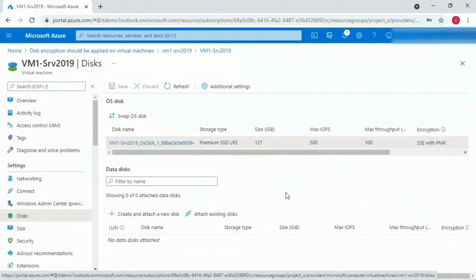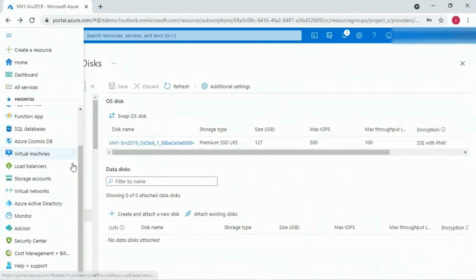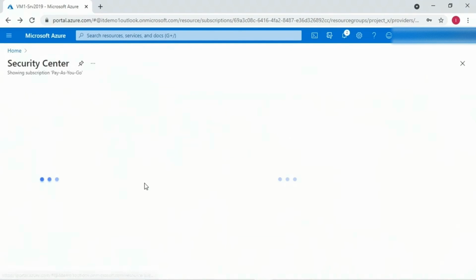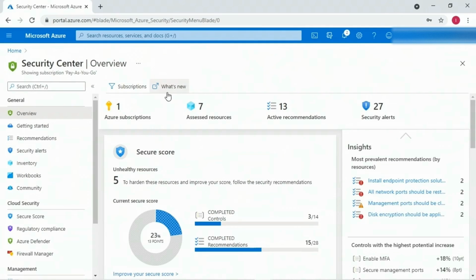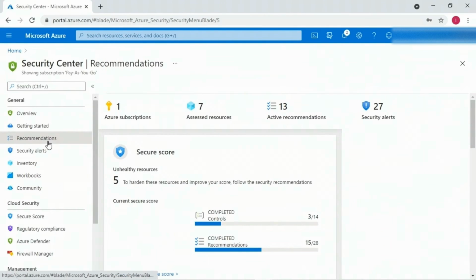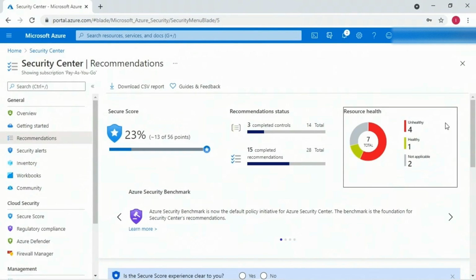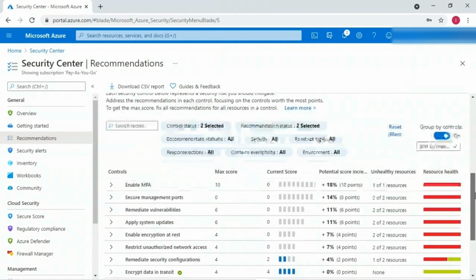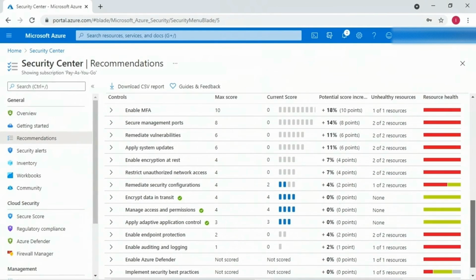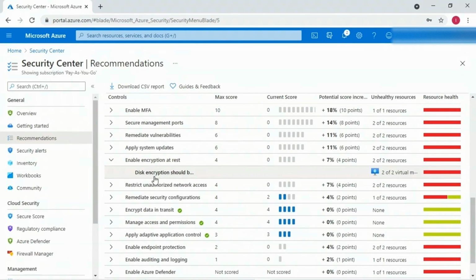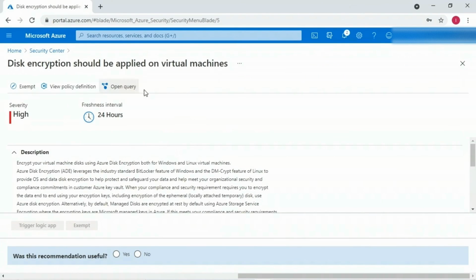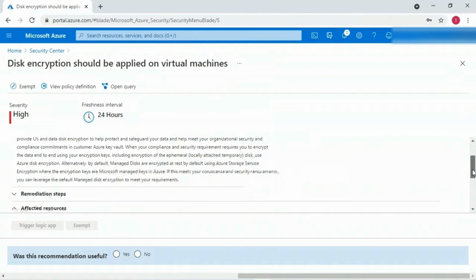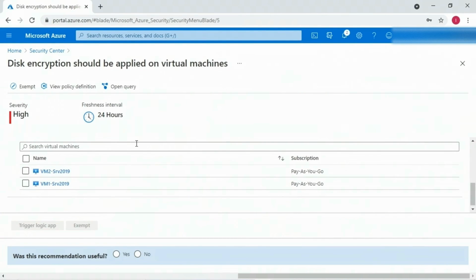As a matter of fact, in the upper left we can scroll down and launch the Azure Security Center, which is a centralized place that shows me a lot of things like recommendations, which can result from policy compliance, or shall we say non-compliance. So I need to enable multi-factor authentication, secure management ports, and enable encryption for data at rest. There's that disk encryption policy. We can click on that one to see the offenders. We're going to go back and do the same type of thing over there. There are our two virtual machines.